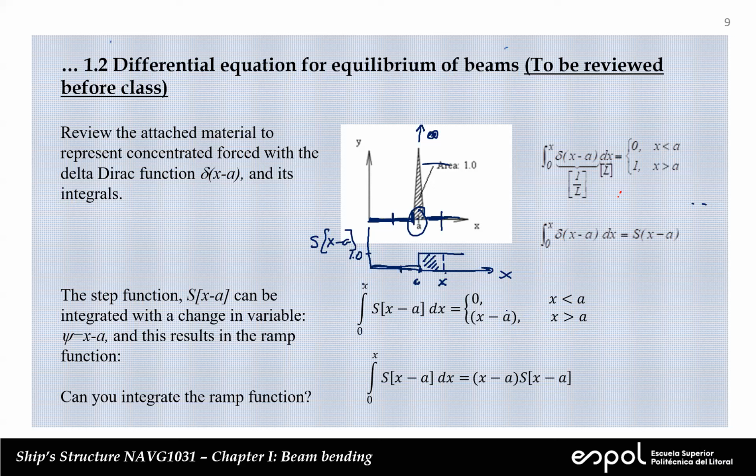And you can write it in a more compact way. So the integration of this, instead of writing all of this, we write it like this. If you want to evaluate this integral up to a value of x which is less than a, then the step function will value 0 and the result is going to be 0, which is this one here. If you want to integrate up to here, in that case this step function will value 1, and you will get this result, which is this one here. So this is a very compact way to express the integration of the step function. That's the way we do these things.